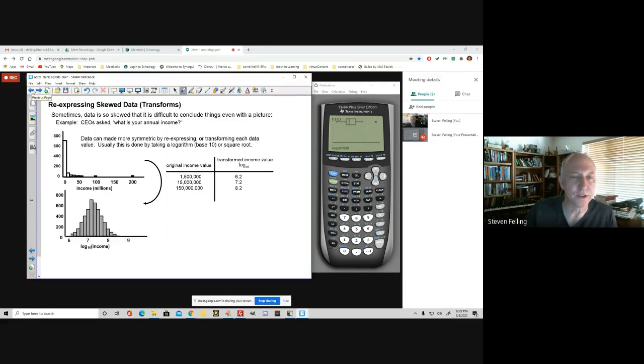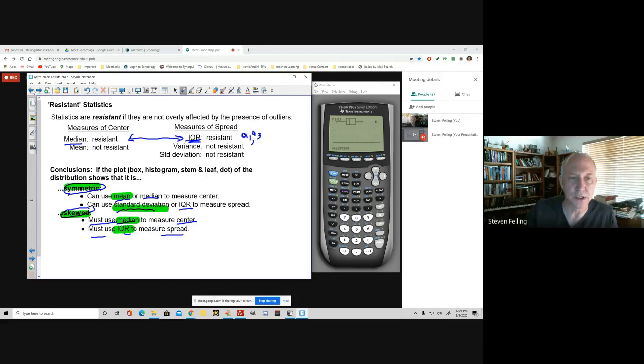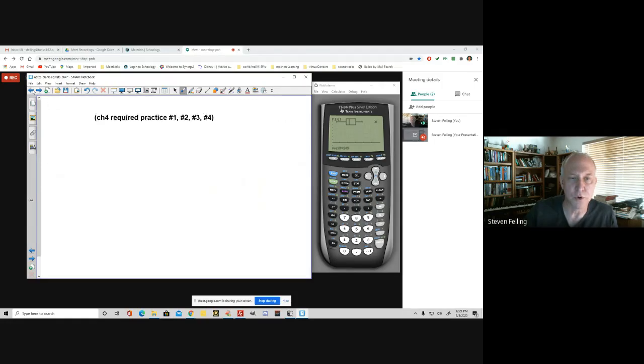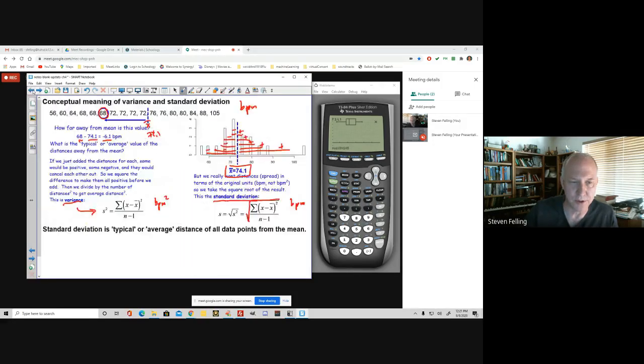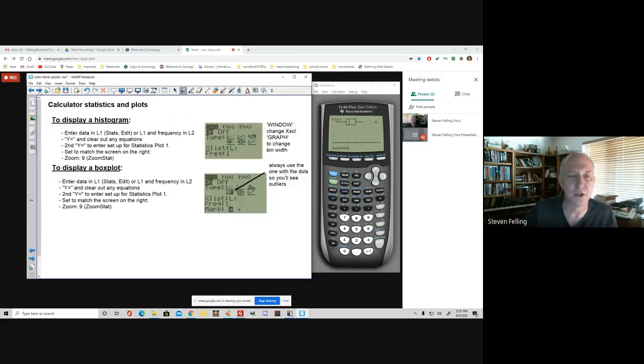Let's see, a couple things. If you want more detail about exactly what's going on in this formula and why we're dividing by n-1, send me an email, and I've got a separate, more advanced discussion of that. I'm not going to do it here in the lesson, but I'll be happy to talk to people about that or ask about it in tutoring or something, and I'll tell you more detail about that.